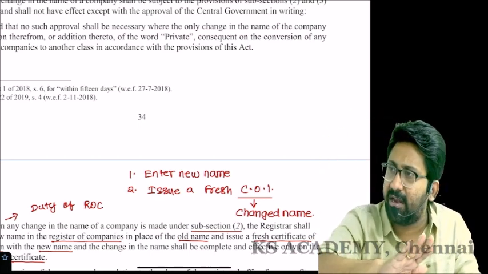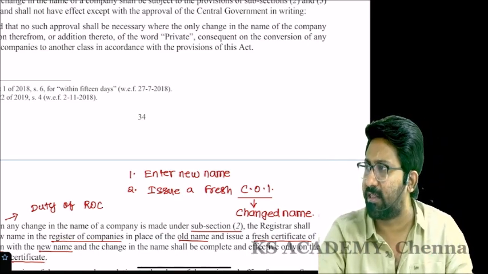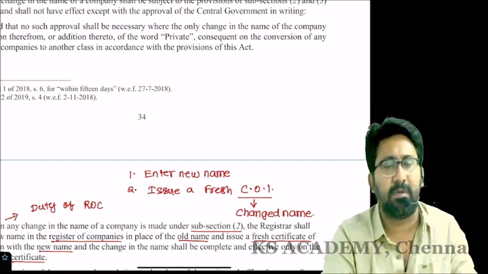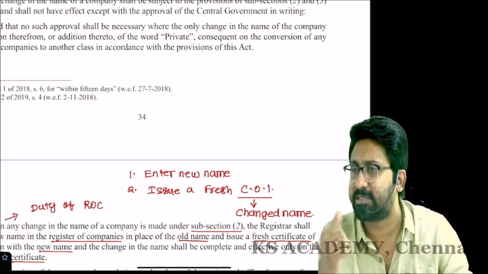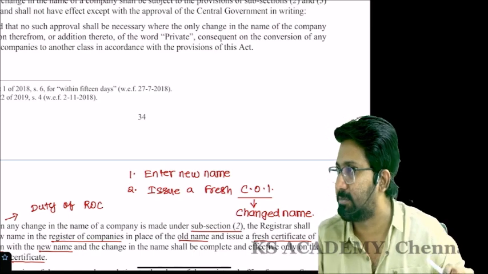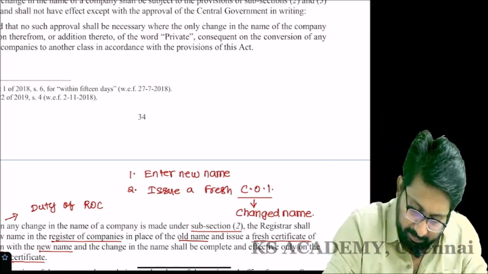Main objects will be there. Incidental, ancillary, or other objects. I told you there are other objects. So it may be called an ancillary, or an incidental, or it may also be called other objects. Anything is an object. If you want to touch and change, it becomes alteration of objects. Clear, everyone? Yes, now tell me.